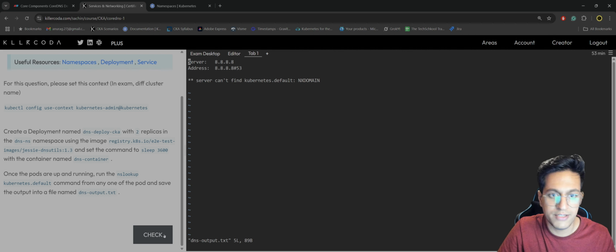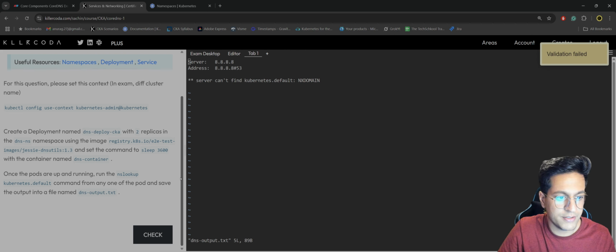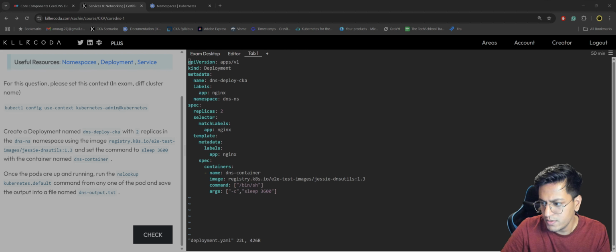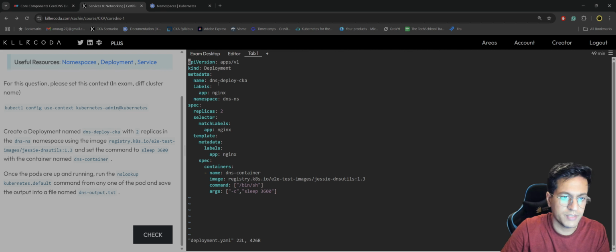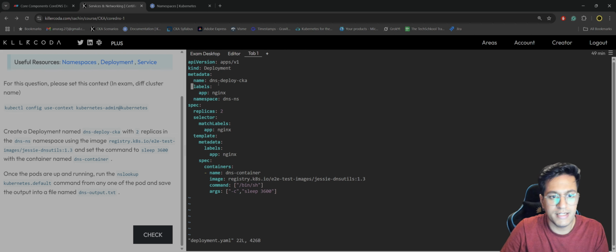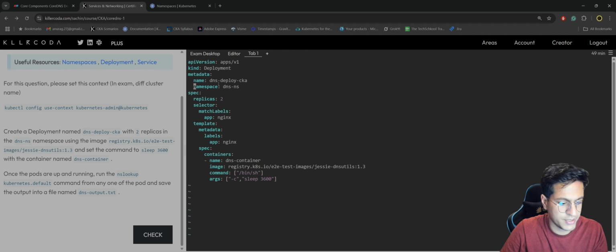So now finally, since everything is done, we'll press check. And there seems to be one issue. So let me just give a look. So there seems to be a small issue, and I believe that this issue might be probably because we have added labels over here, which is not mentioned. So we will remove that. Remove these labels. It's not needed, first of all.